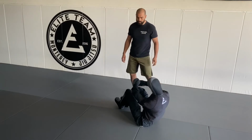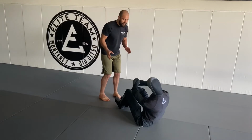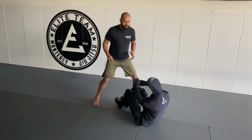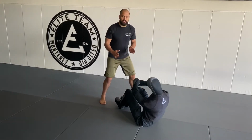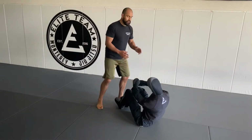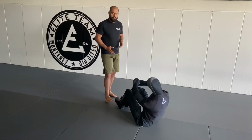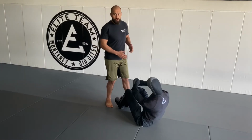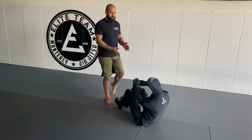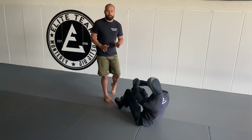for my training partner. So, what I'm thinking when I'm standing and I'm trying to get past this person's legs, you've seen it time and time again of people just running back and forth, and this person is able to just kind of keep them in front of them. All right? So I'm running back and forth, and this person's doing a great job of staying in front of me. So I have to do things to be able to either get them to stay in one position while I move, or I just go right down the pipe. So you have options when it comes to passing someone's guard or getting into someone's legs. Just getting into that territory where we can start passing into different options here.